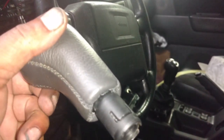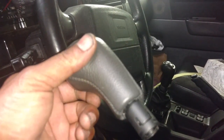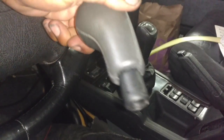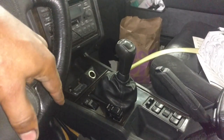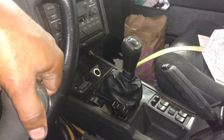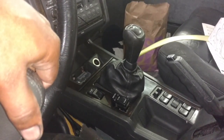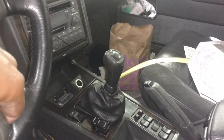I'm going to mess with these release tabs on the side, see if I can get that thing to slide down there, but I don't want to damage it, so I'm going to see how that goes. Well, this thing doesn't seem to work, so I'm going to not damage it or destroy it. Leave that one on there. Plus, I slid that down too far, and it locked in place, and I really don't want to bust my ball seat down there trying to get that back off. So that's where I'm going with now. If anybody knows where I can get a shifter, let me know.